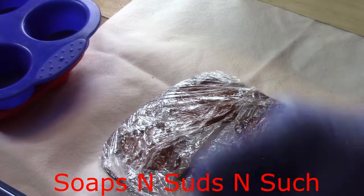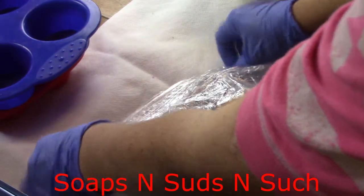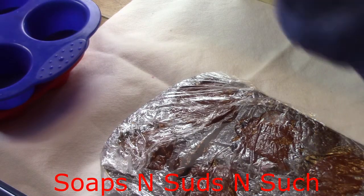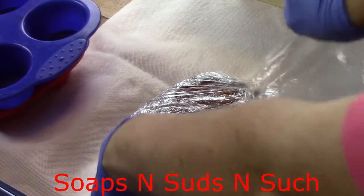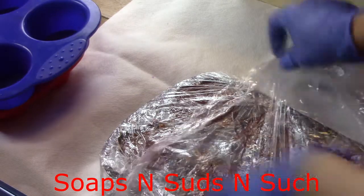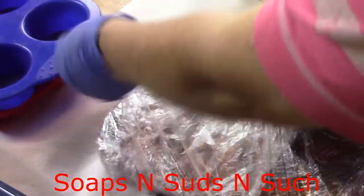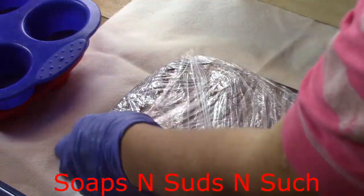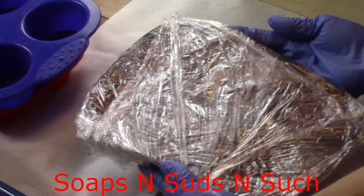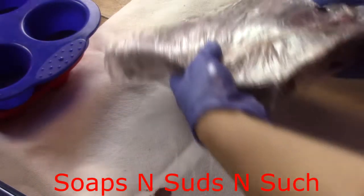And then I will take this and I will stick it in a container that has a lid, if I can get it wrapped, that is. I will stick it in a container with a lid, and then I'm going to leave it there for at least up to 24 hours is how I'm going to do it. But you see that. Make sure everybody's seeing it. And YouTube's seeing it too. Okay, so we got that one.